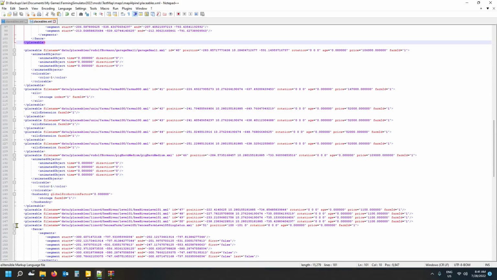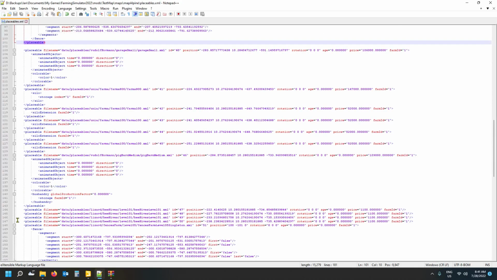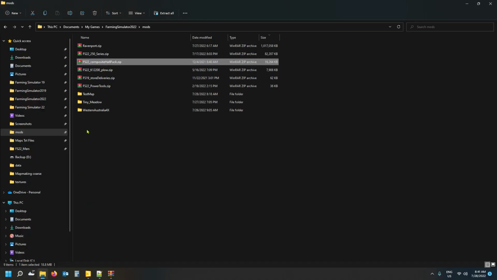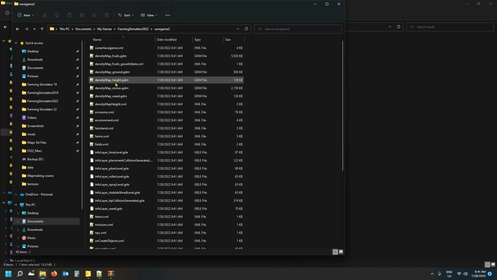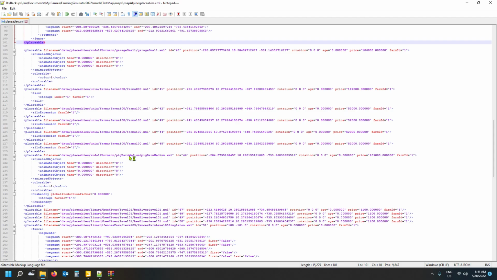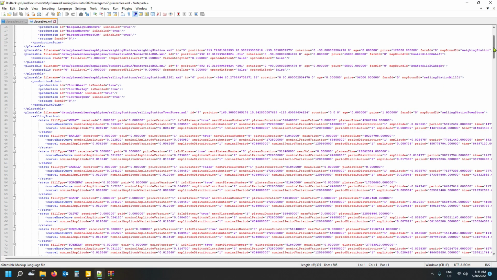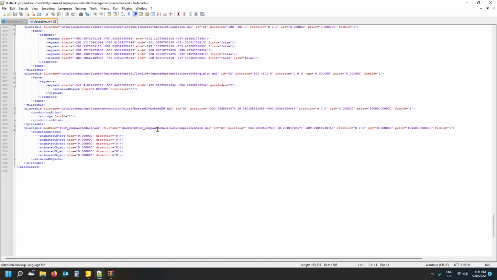Right, so now Placeables. This was save game 1 Placeable, so we're going to close that. Go back into our save game. I just want to open this in a new window, so we have 2 windows. Save game 2 is now where we are, and then find the placeables.